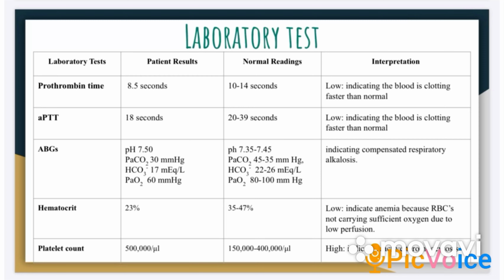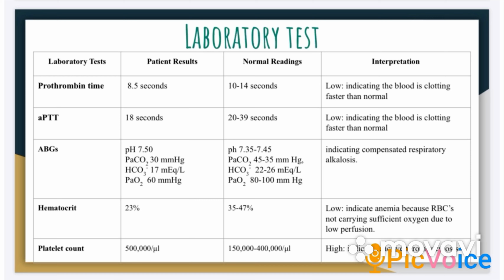So basically, whenever a patient is hyperventilating, she is expelling too much carbon dioxide, and the blood pH increases. The body then tries to compensate. In this case, the body compensates by the kidneys starting to excrete bicarbonate in hopes of decreasing the pH level. Therefore, as we can see, the bicarbonate level decreased to 17 milliequivalents per liter. This patient is said to be compensated because her body did compensate with the decrease in bicarb.